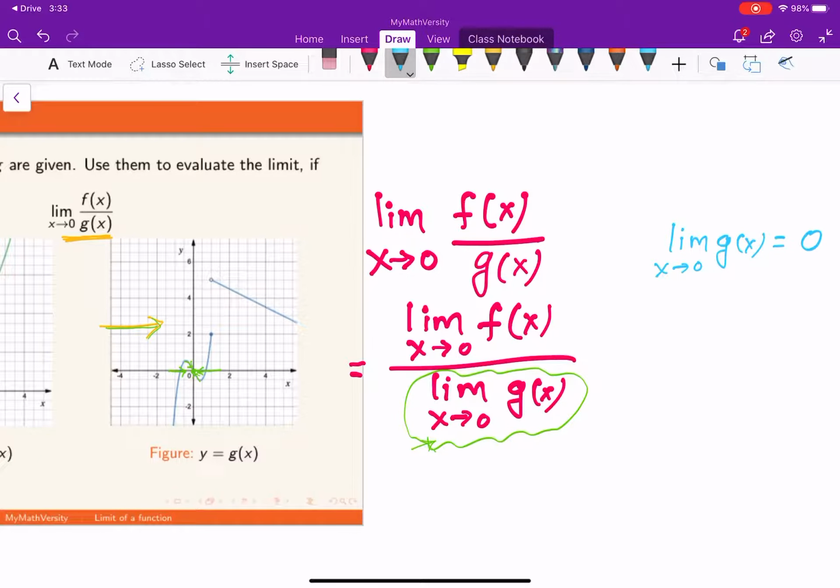Even if you try to apply it, which by the rule we cannot, if mistakenly you do that, you can see the top is the limit of the function f, which we can find, but the denominator will be 0, and if 0 is in the denominator, it is undefined. We cannot have any real number where the denominator is 0. So we have a problem there, and we cannot use this.